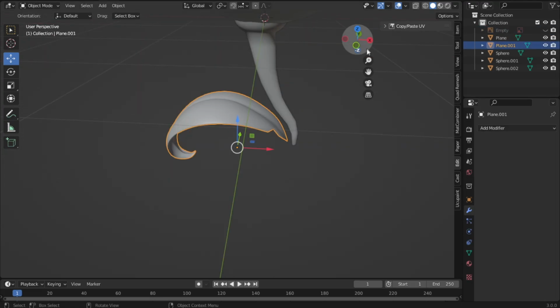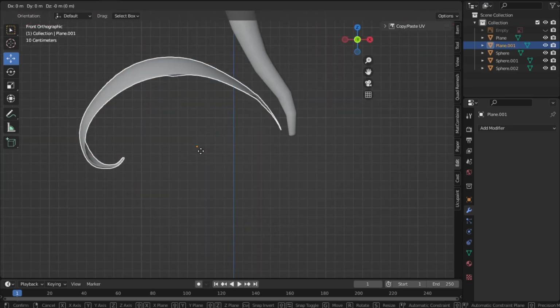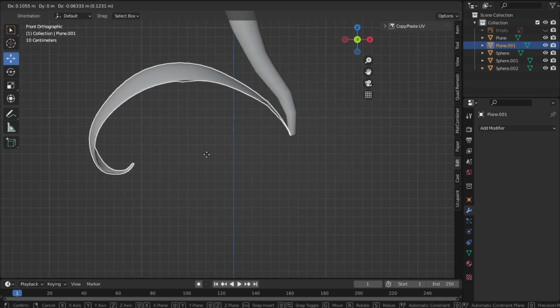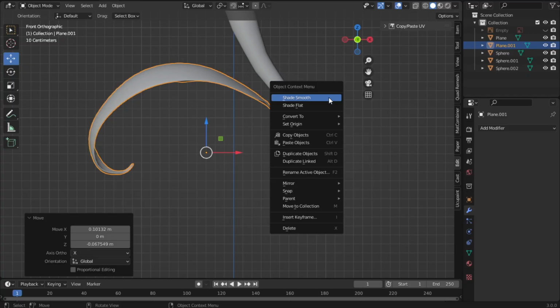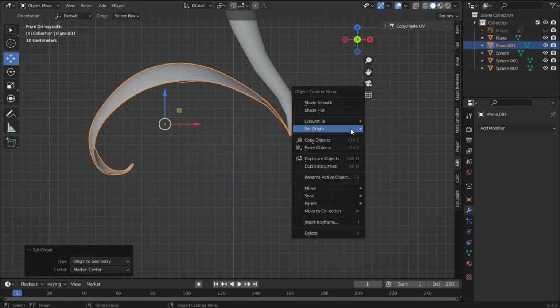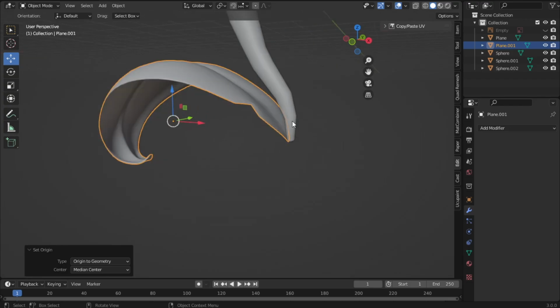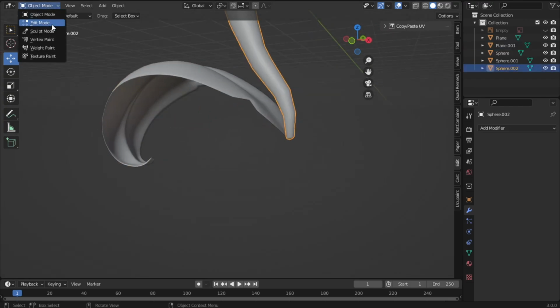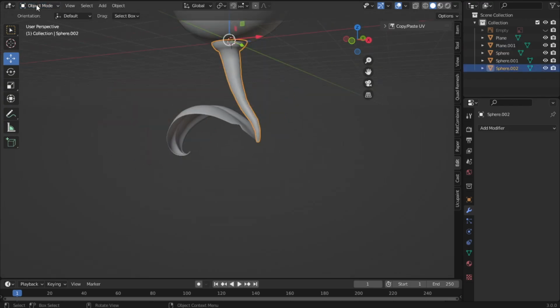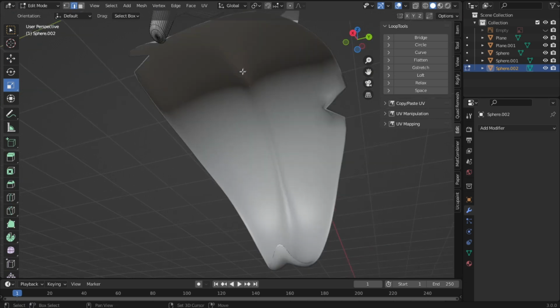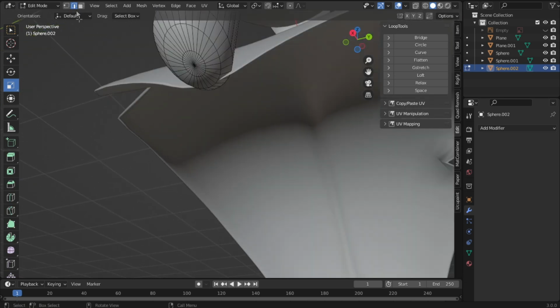So I hid the reference. And right now here's a really important part, so pay attention to this. I moved it closer to the stem. Here I'm setting the origin of the object, and this is what I'll do. I'll go to edit mode. I'm gonna go to the vertex selection, and I'm gonna select the middle of the stem that we did before.